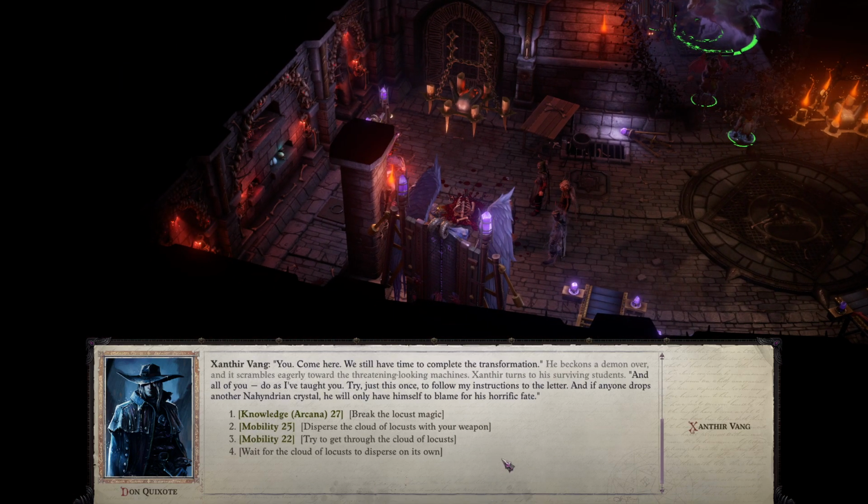You, come here. We still have time to complete the transformation. He beckons the demon over, and it scrambles eagerly toward the threatening-looking machines. Xanthir turns to his surviving students. And all of you, do as I've taught you. Try just this once to follow my instructions to the letter. If anyone drops another Hydrian crystal, he only has himself to blame for his horrific fate.